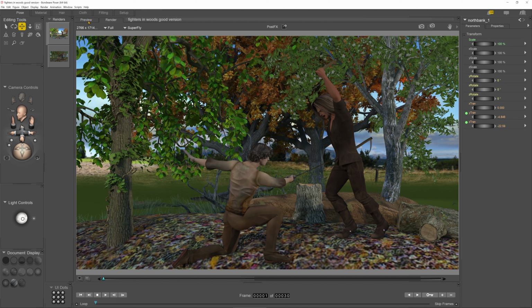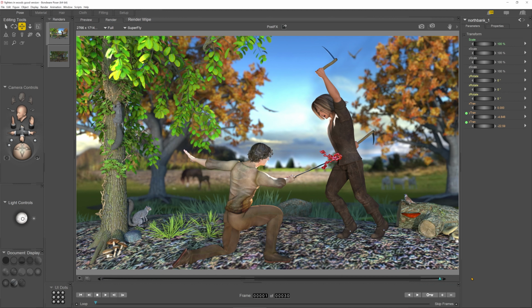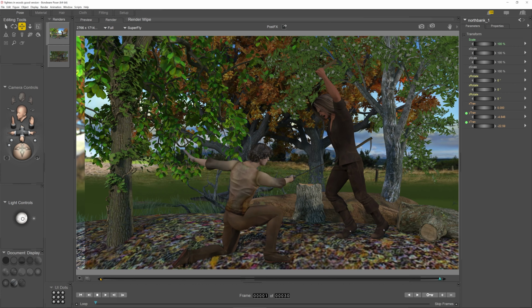So the first thing that I did was I think I deleted this tree. Let's have a look. Yeah, I deleted that tree, so I've reduced it down to 3 trees, and I've moved the trees out of the line of sight. So these 2 trees that were quite close, this one here and this one, I moved them backwards in the Z depth in the scene, so they're further away. Then I moved this one over to here, this one over to here, left this one in the foreground, but just rotated it so these leaves are not interfering with the scene.